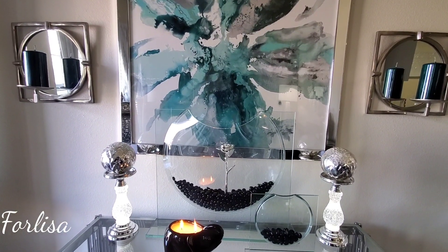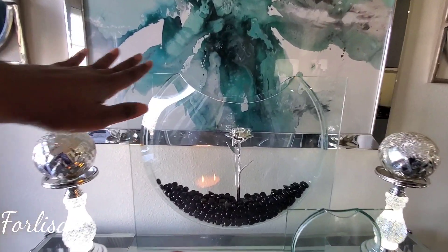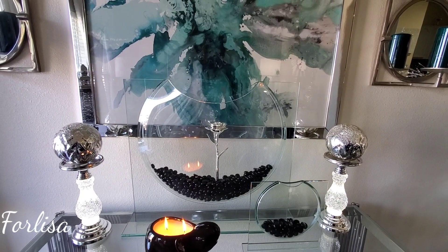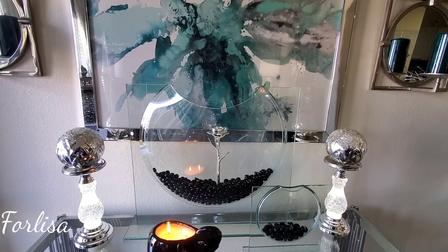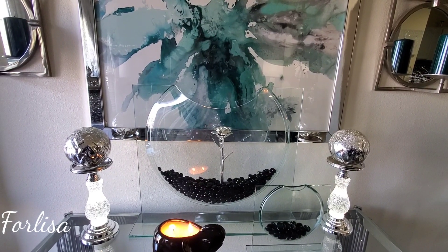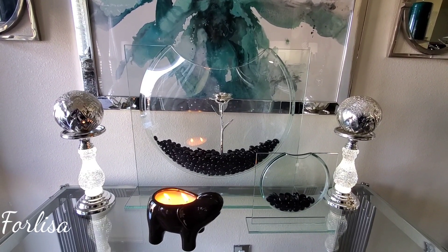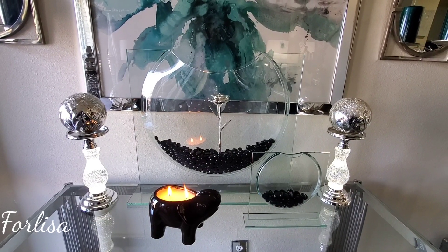Let's move on to the items on my entryway table. So this is an ellipse vase — it's super unique, super cute and I love it. I've had it for a couple of years. It came from Z Gallery. I paid about 70 or 75 bucks for it and since I bought mine, these vases have skyrocketed up to around 150, maybe even 170 right now, but you can get them on sale for like 89 or 99 bucks. The smaller ellipse vase I paid about 15 bucks for — the regular price when I bought it was maybe 29 or 39 bucks.